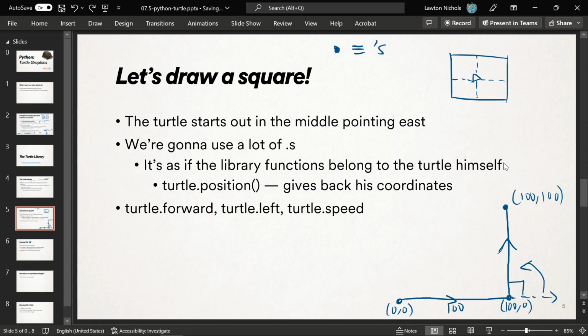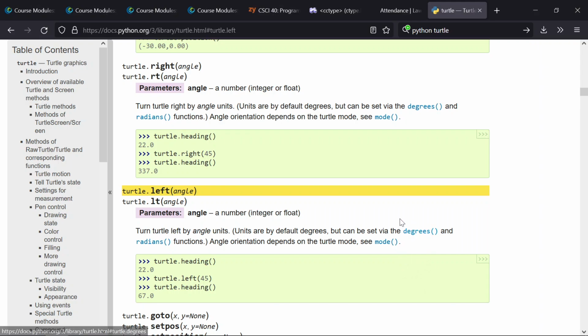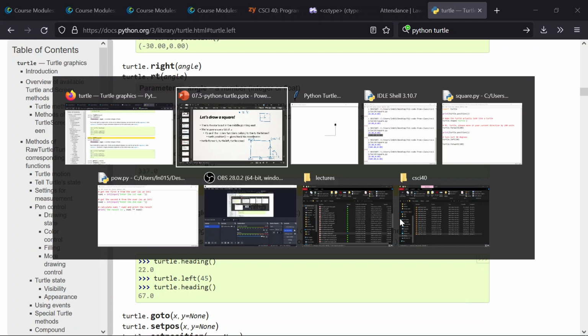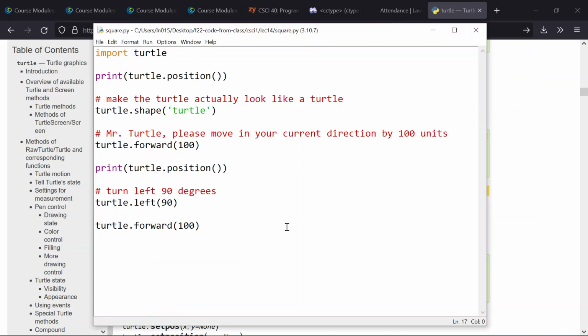We don't want that. We want him to turn again left, right? We want him to turn left 90 degrees one more time. Because then we could draw this line, go forward another 100 units, so then we'd be at 0, 100. And then we want him to turn, because he's facing this way, turn left again, 90 degrees, and make the last line. So it's a repeated process that eventually we'll learn how to use loops for. But it's just going to be a bunch of left turns by 90 degrees and go forward. That's how you draw a square, at least starting in the bottom left corner.